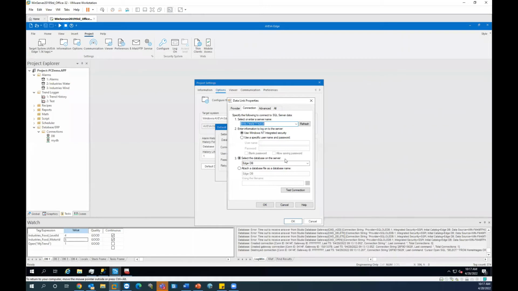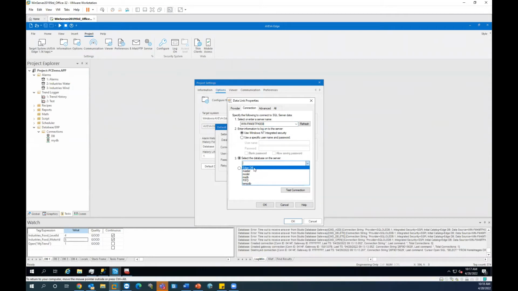And then in the third step, you want to select the database on the server. So if you selected the right server name and the right security settings, then at that point you will see the different options populate of the different databases that are in the Server Management Studio here.